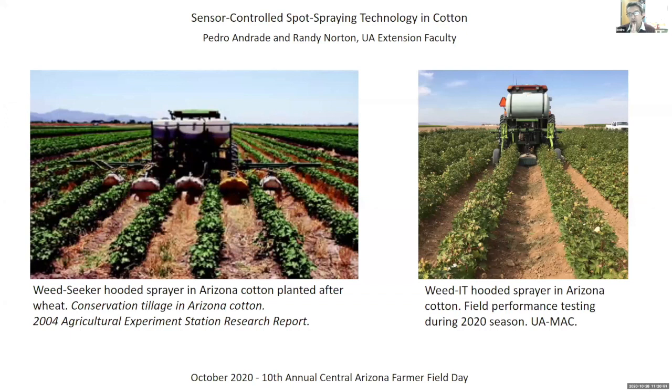So one of the problems that was found back then with this earliest version of this technology is the effect of the soil background. It was a manual adjustment of sensitivity. So with this system, if you put it too sensitive, it was just going to be spraying all the time. Makes no difference to a uniform. But if you wanted to reduce the sensitivity, it was missing many plants frequently.